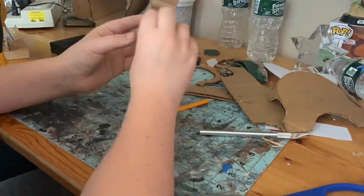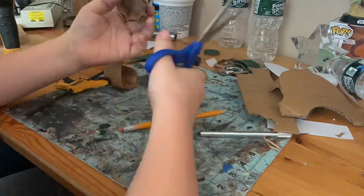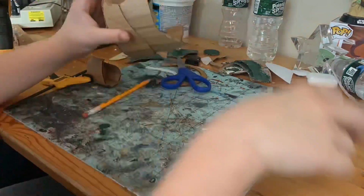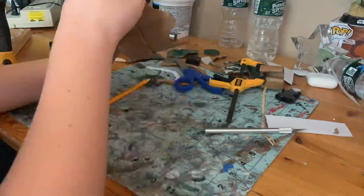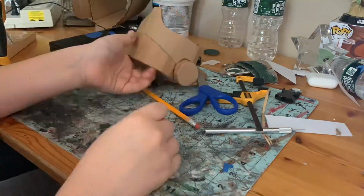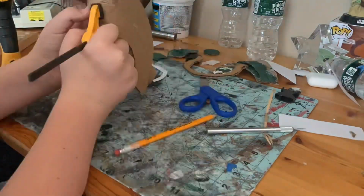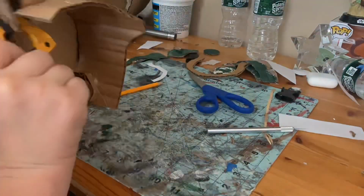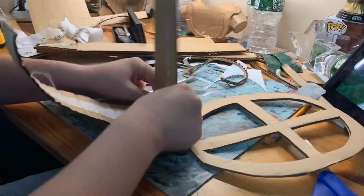Then I'm starting to glue together all the templates to make up the base respirator. So we have the piece that goes on top of the front, then the piece that goes behind that to make the thing that cups to your face, and then the detail pieces added on top. And then when everything is done, I'm using some little tabs of cardboard to add strength to all of the pieces, because with some of them the glue is not the best support.